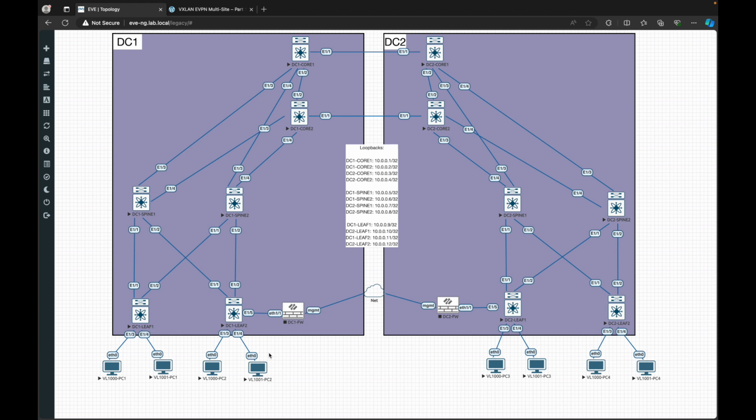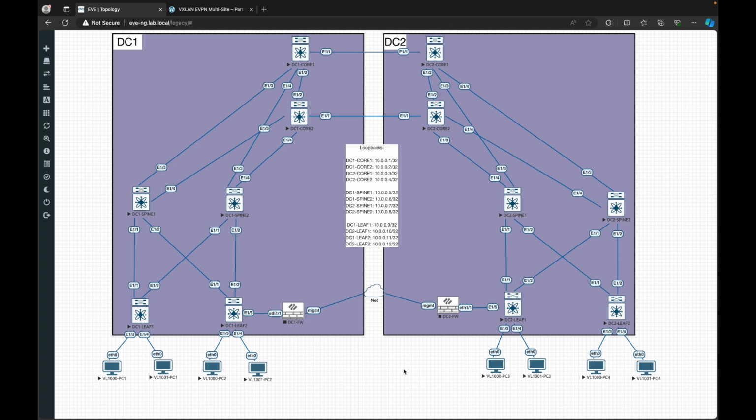So in this video we're going to configure the underlay and the overlay, including the multi-site configuration, in order to get the machines communicating with each other on layer 2. Then in a subsequent video there'll be the tenant configuration on top of that for the layer 3 communication, and then allowing access outside of the fabric.